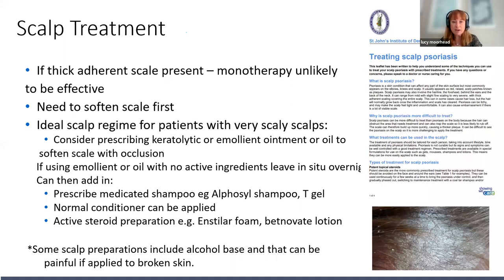And I think when I was out in 2020, we actually did a scalp station with some nurses. And I think the one difference that we hadn't taken into account was that a lot of people in Myanmar have much longer hair than they do in the UK. So definitely, I would say that scalp treatment is much easier on people who have short hair, because it is much more manageable in terms of applying treatments and being able to lift the scale.